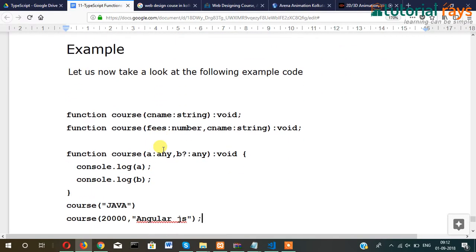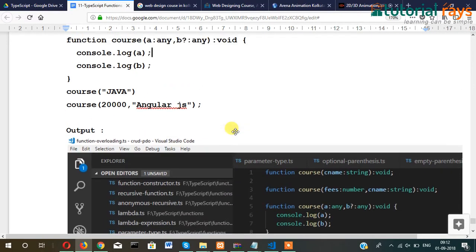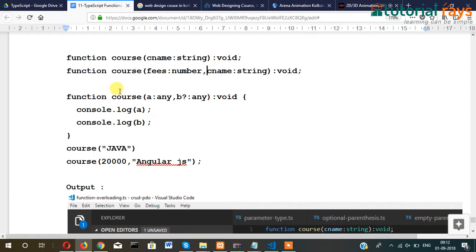So this is the example: function course, then cname string void, function course fees number and cname. Now here we are passing course A any B any, and then void Java and then this.